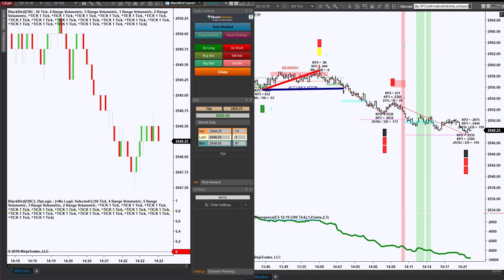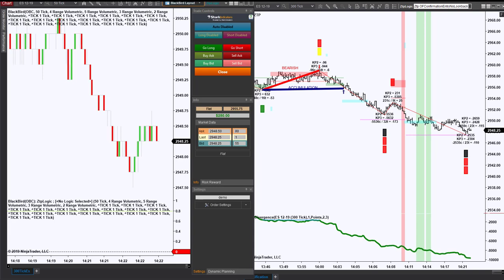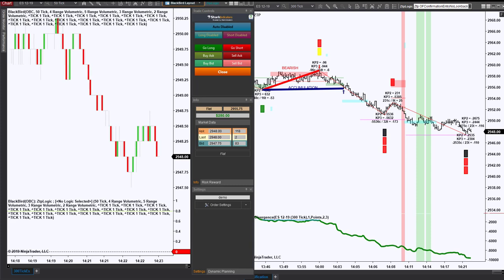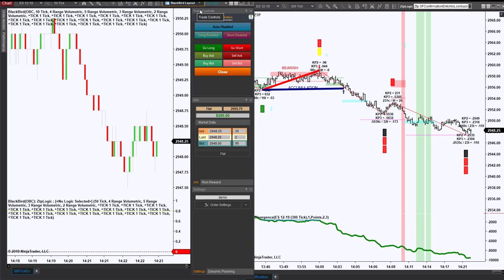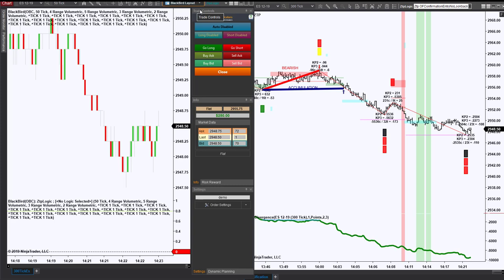selling coming from the area of minor resistance. And if that doesn't happen from minor resistance, that's telling us something is broken, and that's going to lead us to the broken reversal trade. However, in this instance, we're going to trade back to minor. We're going to receive a red classification, and then we're going to engage the BlackBird indicator to go short. Again, we're running at normal speed here.